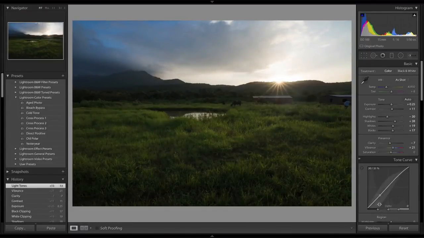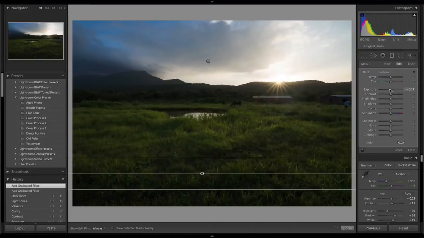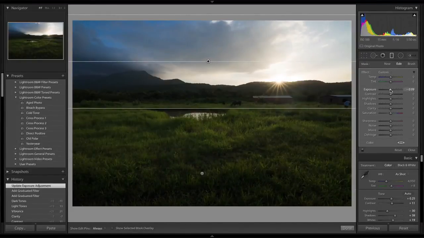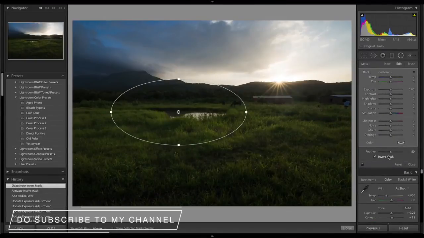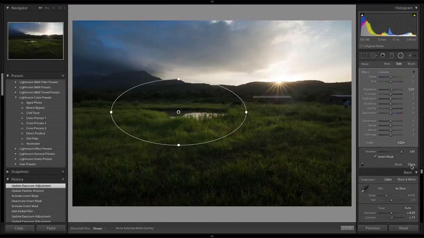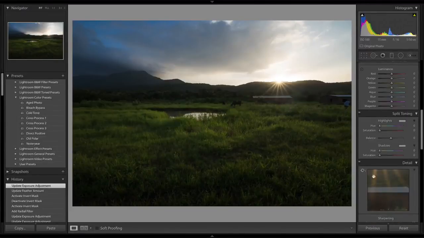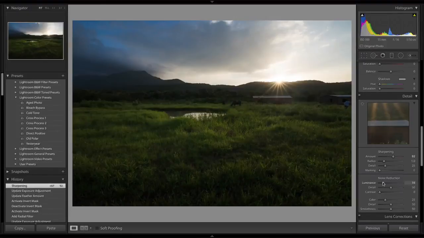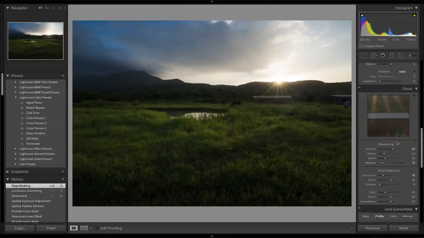Again, you have much more advanced tools, like the curves adjustment layer, and you also have graduated ND filters. Remember, this is not a very in-depth video about Lightroom. This is just a video where I cover all the software so you get a basic idea of what each software is about. So in Adobe Lightroom, as you can see, very quickly I'm able to transform the image, and I'm able to bring out all the details and the colors that weren't present in the raw before post-processing. You can also sharpen the images. Again, the sharpening algorithm that Lightroom uses is very good. You have tons of features, as you can see.